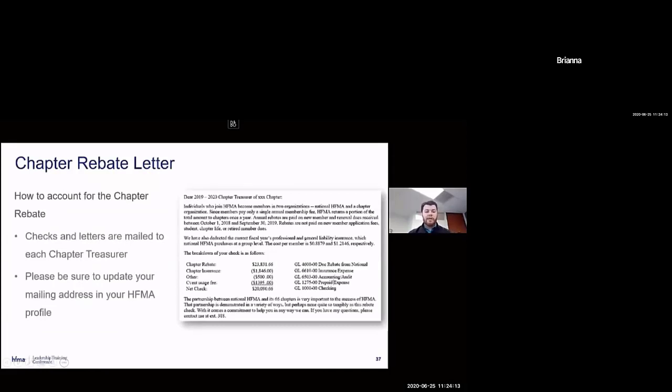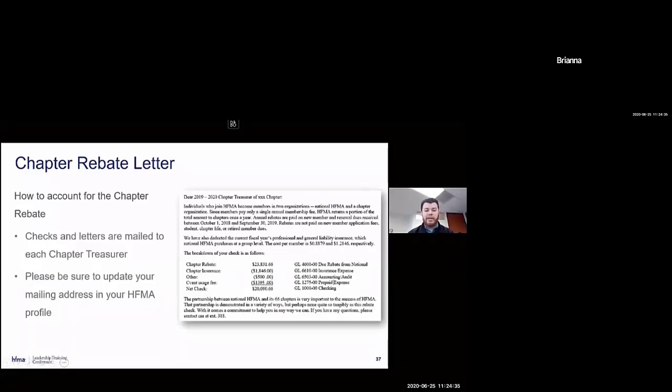So once we are able to calculate all of the chapter rebates, we will send out checks to each of the chapters. These typically go to the treasurer of the chapter. Along with the check, you will receive a letter similar to the one that you see here. It basically breaks out all the information you'll need in order to reconcile this and book it in QuickBooks.